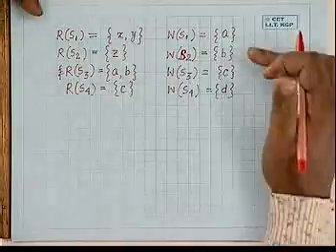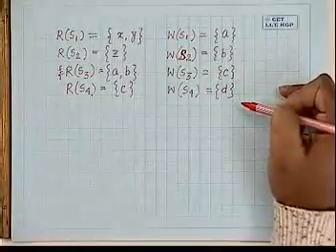So you can find out the read set and write set of every statement, and similarly for every module. If it is a program module, you have to find out which variables are only referred to in that module but whose values are not modified, which becomes the read set of that module. Similarly, you have to identify the variables whose values may be referred to as well as modified. Those will become the write set of that particular module.